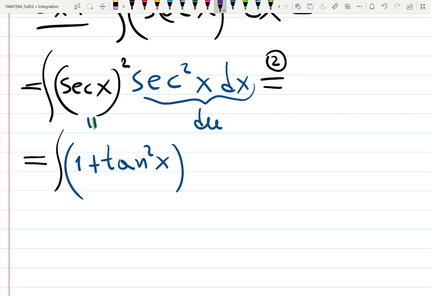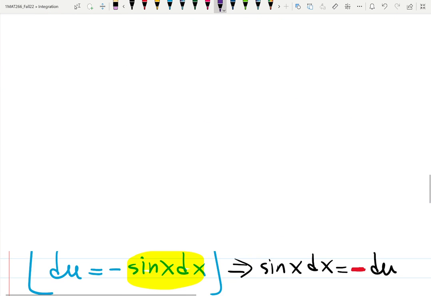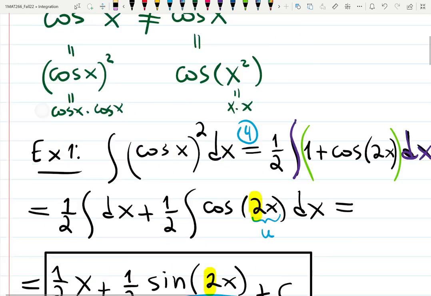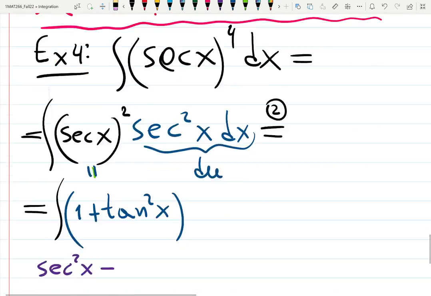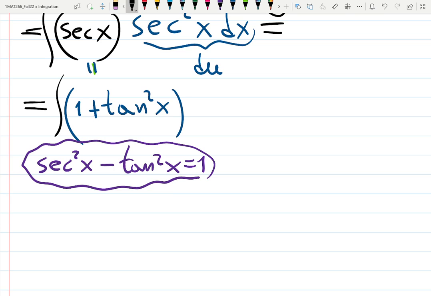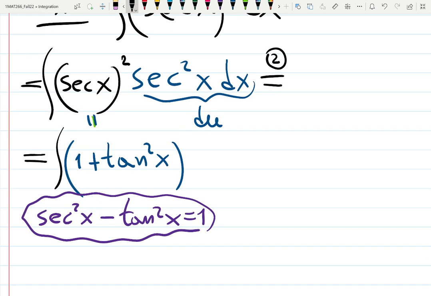Because the formula is a little bit different. The formula is secant squared x minus tangent squared. Let me check just in case, not to mess up. Now, formula number 2: secant squared minus tangent squared equals 1. I always remember that secant is cooler than tangent, because the tangent derivative gives you secant squared, and with a minus it gives you 1. From there, you solve for whatever you need. That is formula number 2. So we have 1 plus tangent squared, and we have a tail.